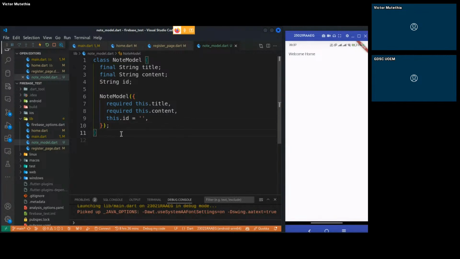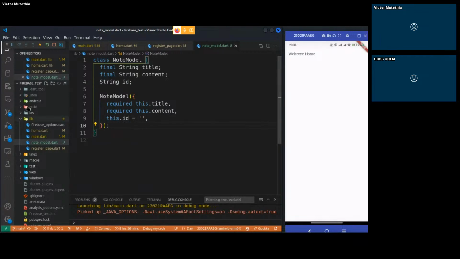The next thing that you might want to do is to write a method that converts this to a map, that is the title, content, and the ID, a method that will generate key value pairs. That is the title as a string and then the value, the content string and the value, and the ID string and the value.